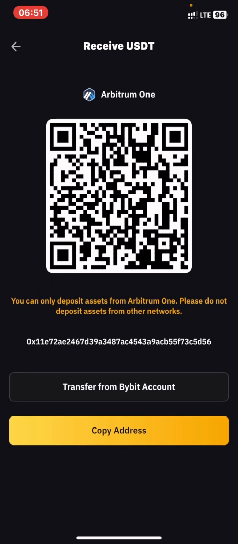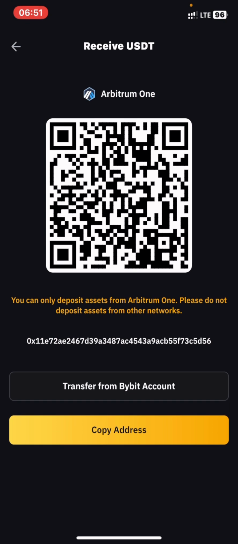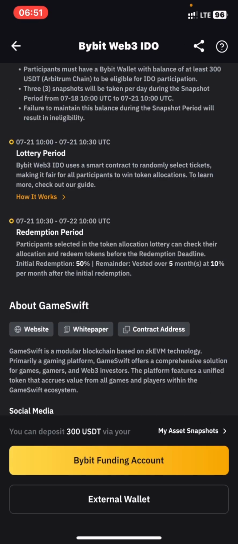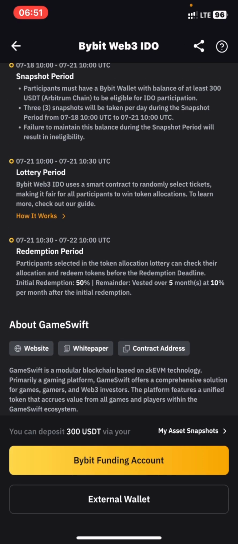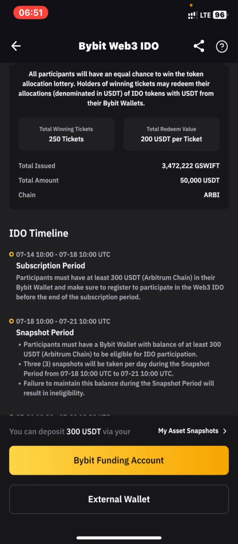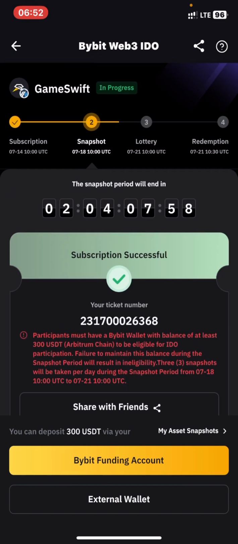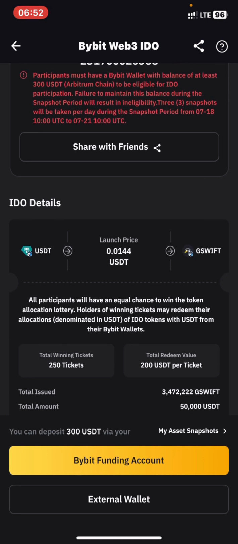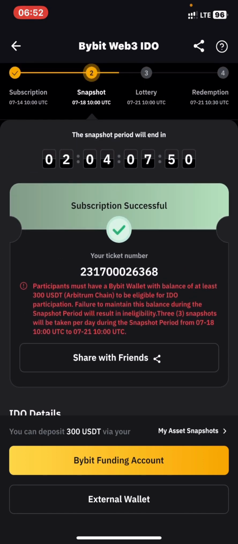Just copy this Arbitrum address, copy your account, and send any USDT from another exchange if you want to send from an external wallet. And after holding this $300 worth of this asset in your account before this snapshot period ends, you'll be able to qualify to potentially get this IDO token.